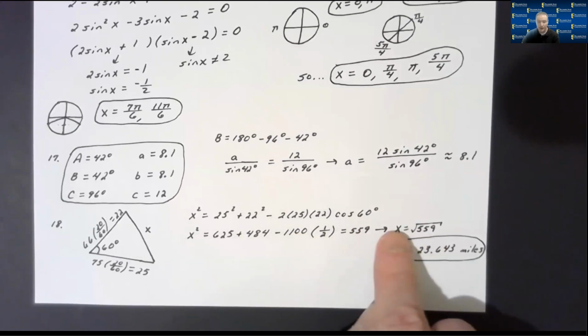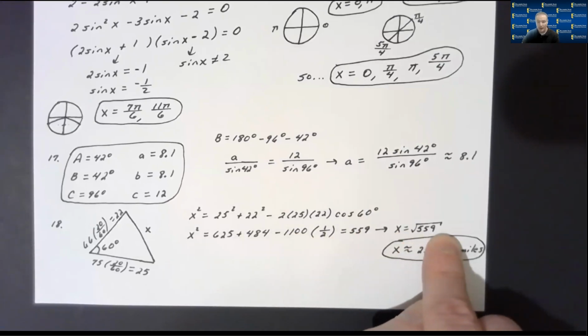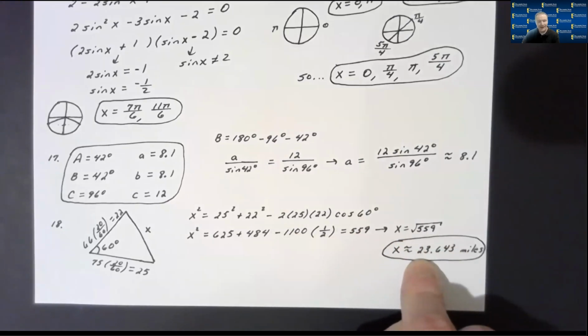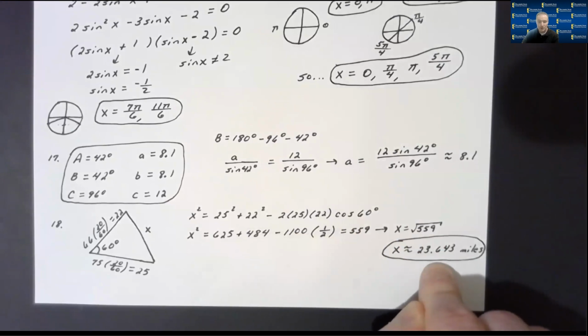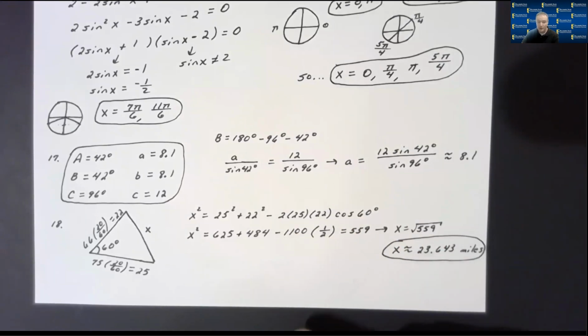X, of course, is the positive square root of that. And that's where you go to your calculator. And I didn't say how far to round here, so I'm really not going to be too hypercritical. But anytime you're not stipulated how far you should round, the general rule of thumb is 3 decimal place accuracy. So that's what I stuck with here. Since I did not stipulate how much you should round, 3 decimal places is understood. So I got 23.643 miles is the distance after 20 minutes.